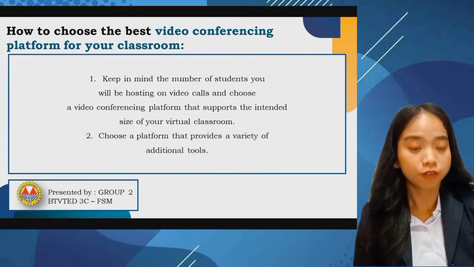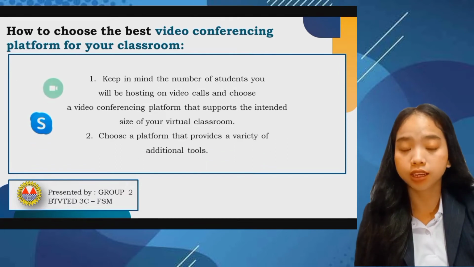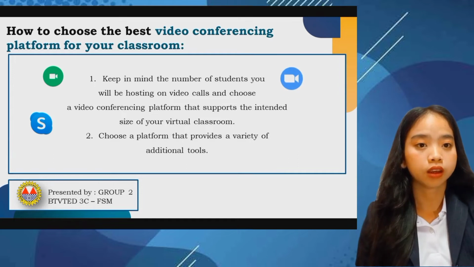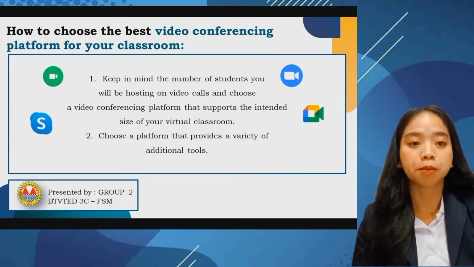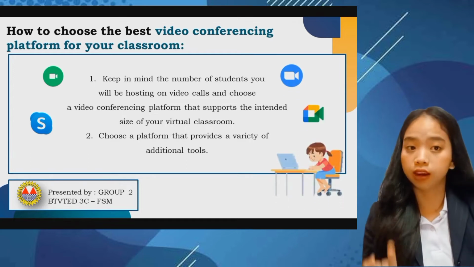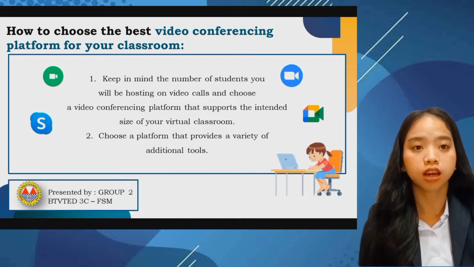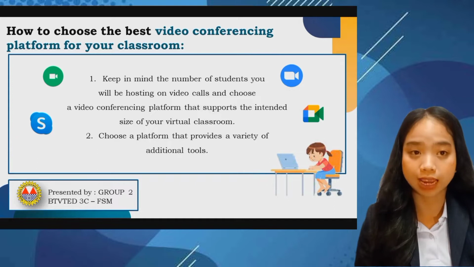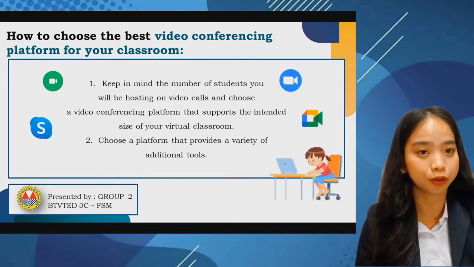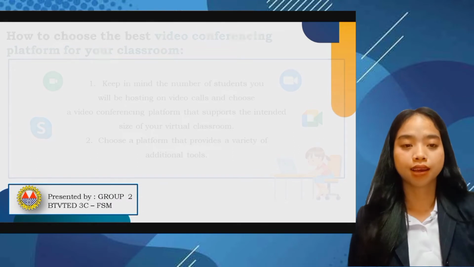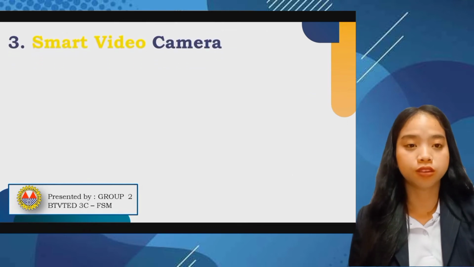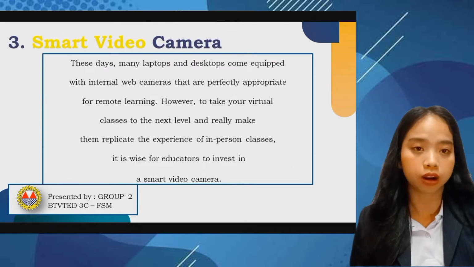Next, choose a platform that provides a variety of additional tools, like breakout rooms, screen recording, meeting recording, and annotating to keep your virtual class interactive and accessible to all students.